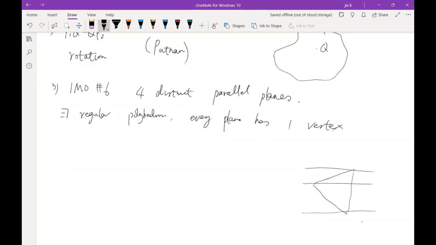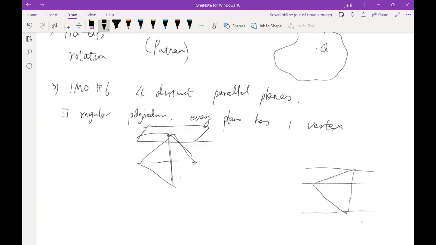Think about this regular tetrahedron, and those 4 faces, and it will intersect with the other three planes. Because if you think about this one, it's on a plane, and a plane that passes through this vertex will definitely cut the other 3 planes, and then the 3 cuts will be what we know, right?